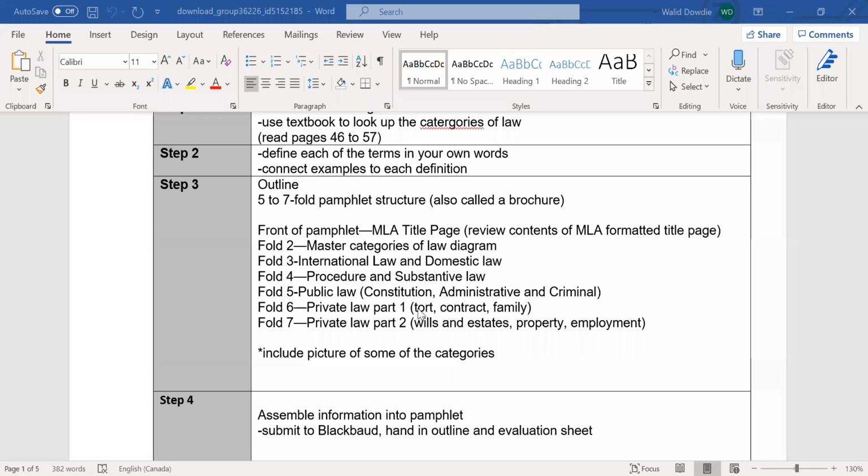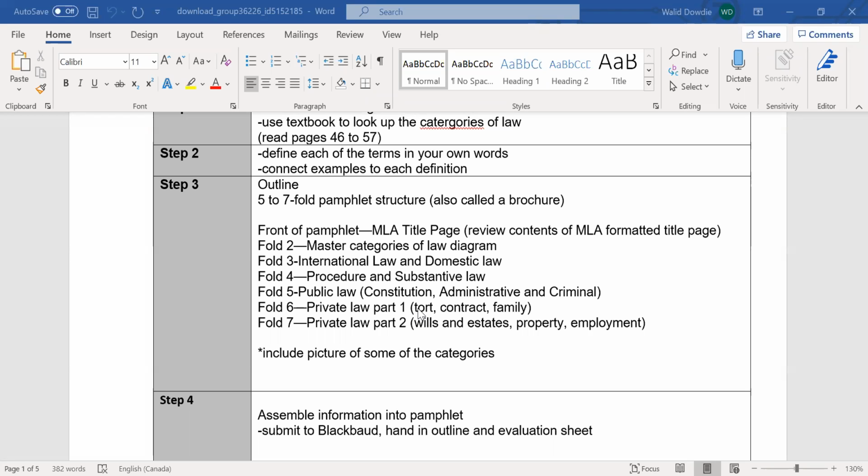I broke those into two different parts because civil law has lots of categories, and it's not fair to do it all in one shot. You can include some pictures representing that law or that situation. It's a good idea. But the idea is to put this information on a pamphlet. Again, it's very brief information, not long, drawn-out essays. So it's almost like a definition and an example, a definition and an example. It's something that people can look at and learn more about the categories of law.